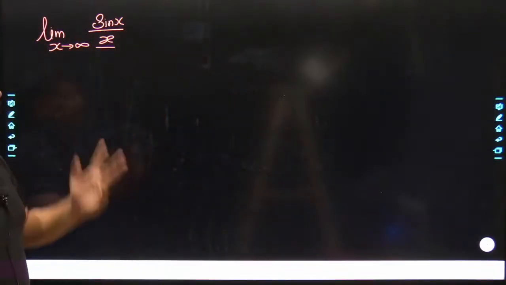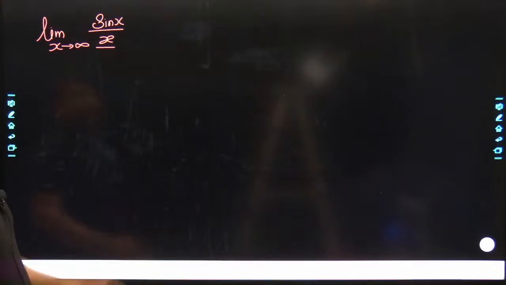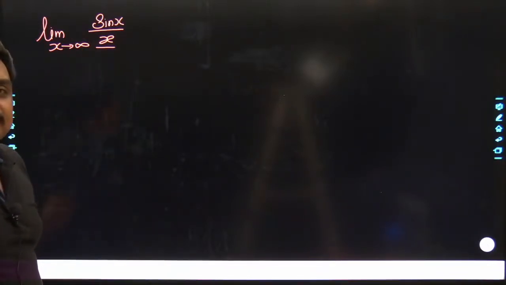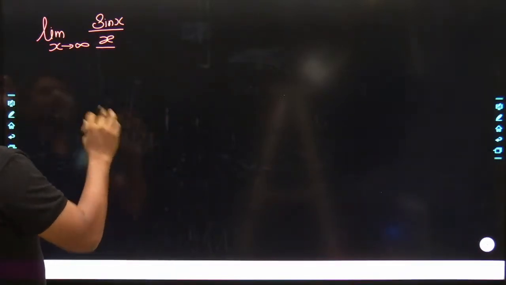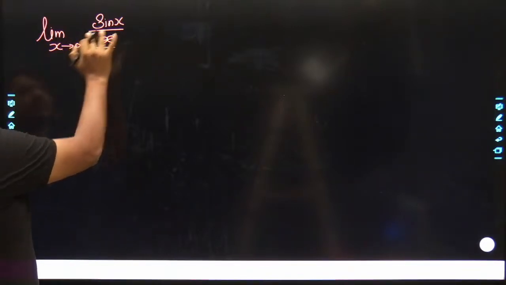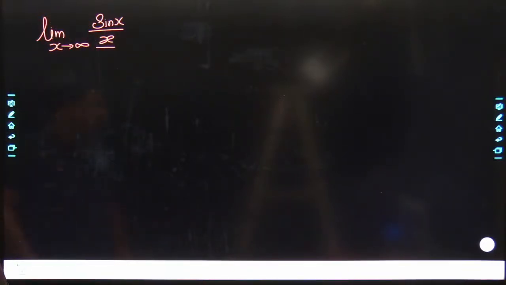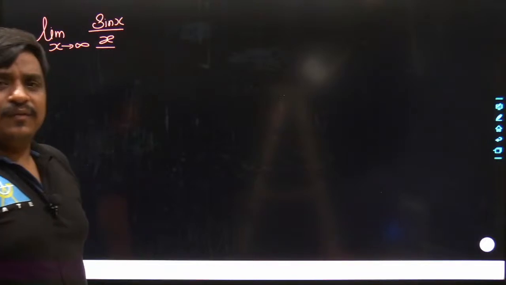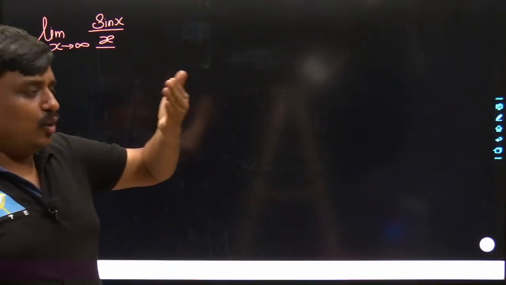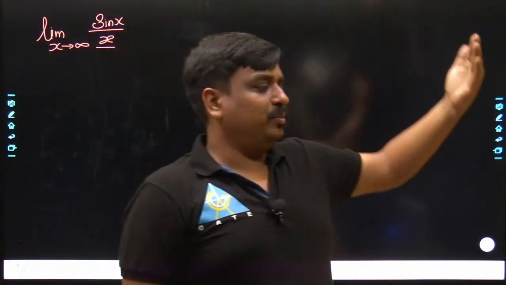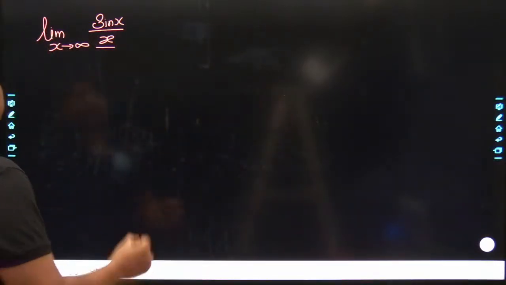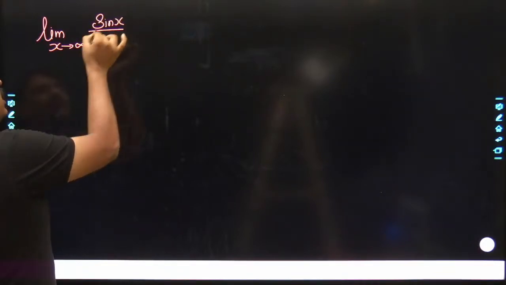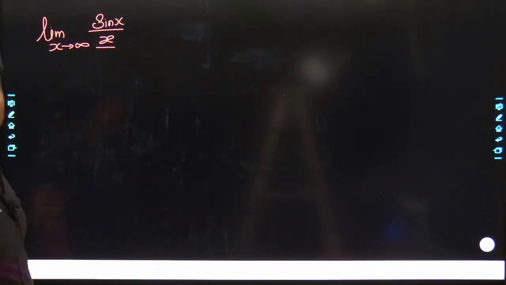As far as the sine of x is concerned, it is continuous throughout its range, as well as x, which remains continuous throughout its range. So rather than calculating the left hand limit or right hand limit, straight away I can feed x equals infinity towards the numerator as well as the denominator. The sine of x is an oscillating signal which oscillates between its maximum magnitude and its minimum magnitude. That means until and unless the value of x is fixed, you would not be able to get the value of sine x fixed.